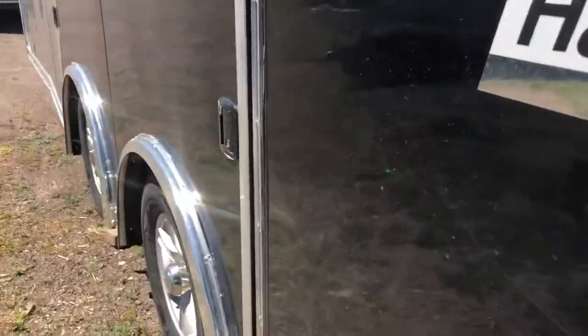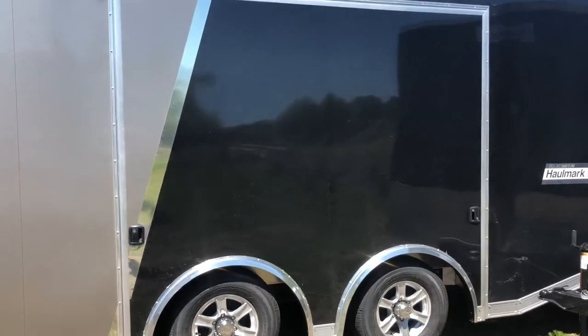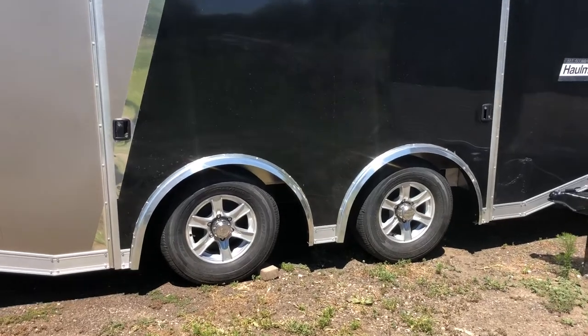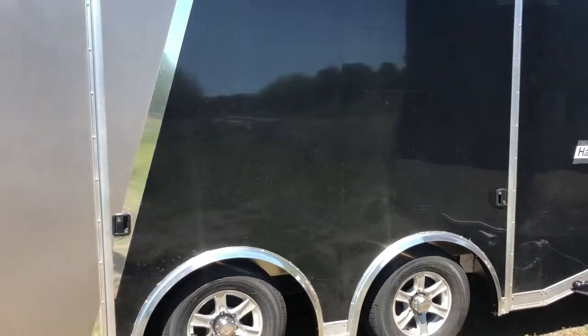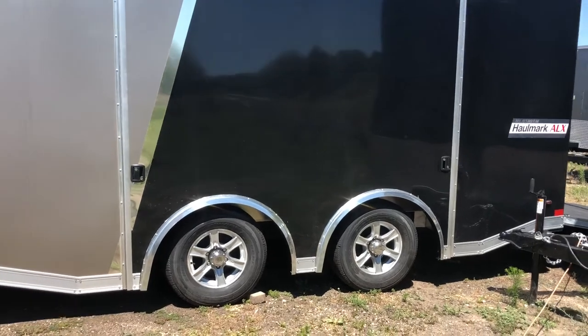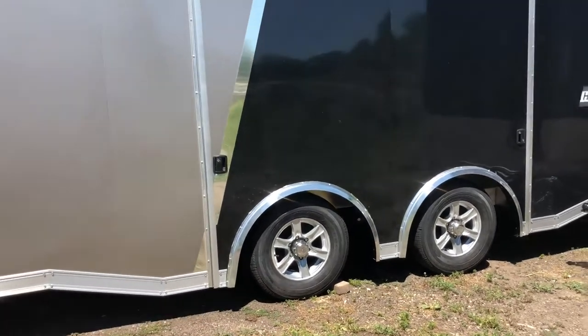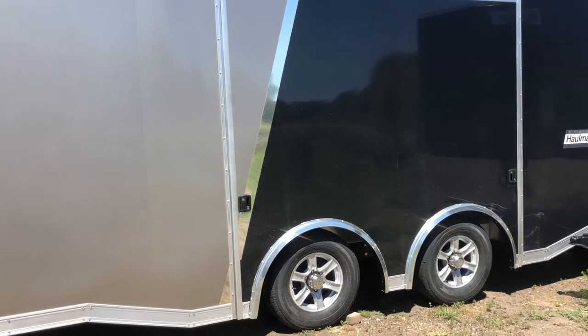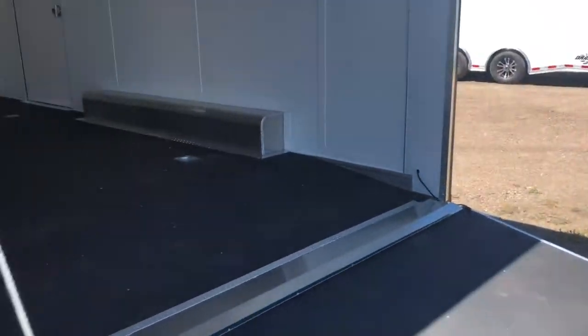This one is also equipped with a premium side escape door — a total bonus. This whole piece lifts up like an awning; you can see there are two RV latches, with a lock, a latch, and a set of keys. I've got a lot of videos on YouTube covering how these function on our Stealth and Hallmark trailers, but basically this whole piece lifts up and allows you to remove the interior fender. If you're going to have a side door, you might as well have a dual-purpose side door.